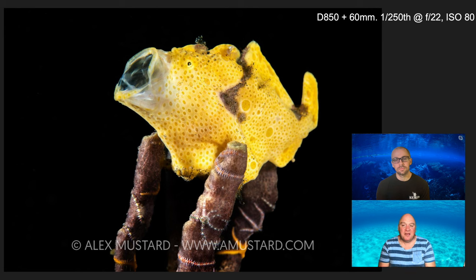For this one I went to f22, 1/250th, and dropped my ISO to 80 to get a nice black background for this frogfish. I always talk about not liking yawning frogfish shots, because you can make a frogfish yawn relatively easily and I think photographers showing off yawning frogfish shots as some mark of success just shows you're good at harassing frogfish. I didn't harass this one — he was probably yawning because of all the attention from photographers. This was taken at Airbajo 3 in Lembeh; the frogfish was sitting on a little finger sponge at depth, slightly off the seabed. It was probably a dark rainy day, which is why I shot it on a black background.